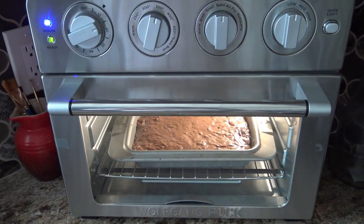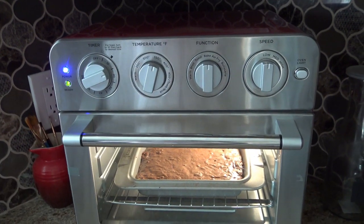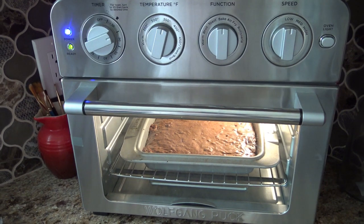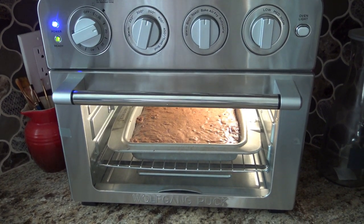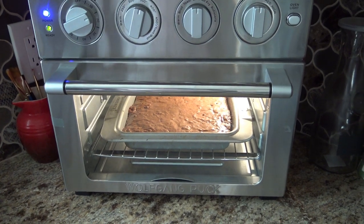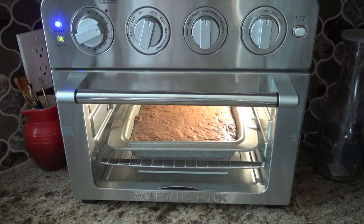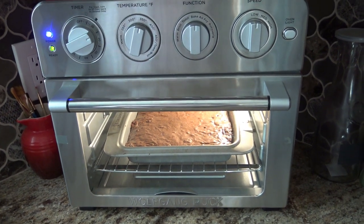I will say that you can control the low, medium, high, and at first I thought that was weird, but with the convection, that's why I always like my new KitchenAids. I don't want it to be convecting all the time, especially with my bread, whether you're making yeast bread. I want it to be classic, low, slow, fast, however it needs to be, so that you make a nice bread, right? So I do like that you can control that.